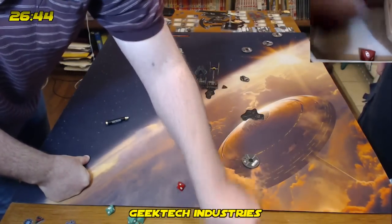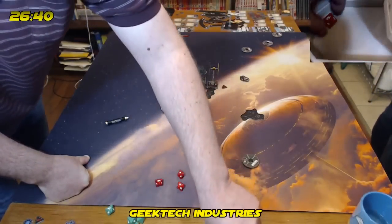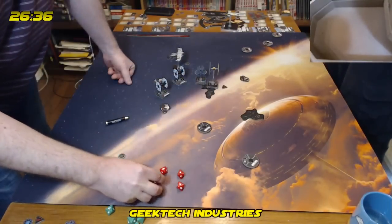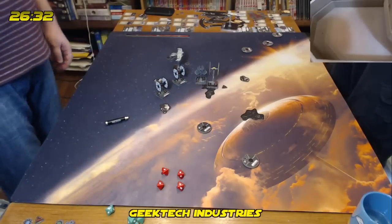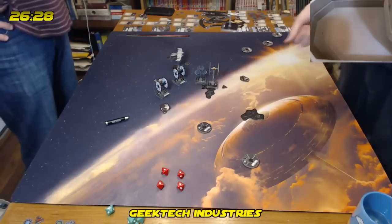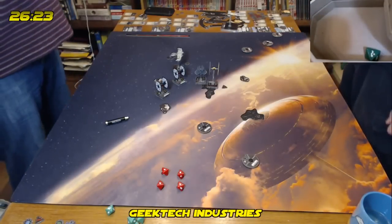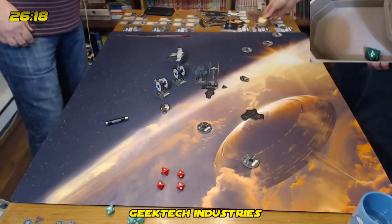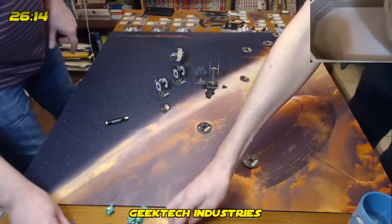Mikey, the upgrade that makes him attack another ship is Baze Malbus. Not that I've got to use him. And then I spend my focus, turn those up. We were talking earlier about a list. Once this game is over, I'll get to talk about that list a little bit. It uses Baze on the Ghost and is pretty brutal. Two shields and a hit. And after resolving, he gets a free target lock on her.